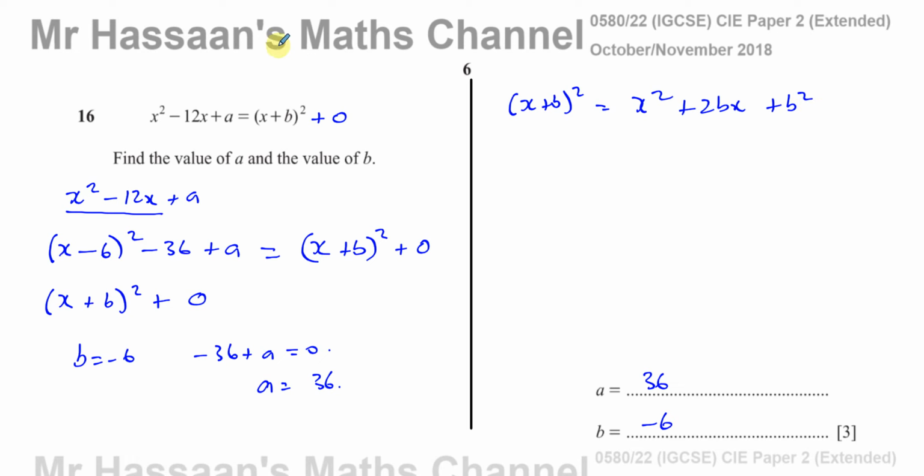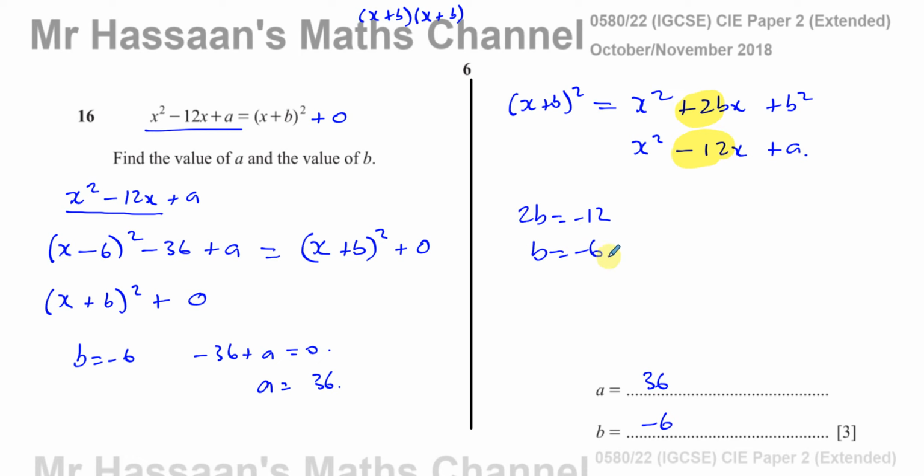Or you can think of it, if you want, as x plus b times x plus b. I'll just write that up here quickly. x plus b times x plus b, which gives you x squared plus bx plus another bx, which is 2bx, plus b squared. That's another way of doing it, apart from using the pattern. It's like the general way of solving it. Okay, so that's equal to this. And then we can compare that to what it's equal to. You've got x squared minus 12x plus a. So from this, we can compare the coefficients of x, and we can say that the 2b is the same as minus 12. So we can say that 2b equals negative 12. So b is equal to negative 6, which we found earlier.